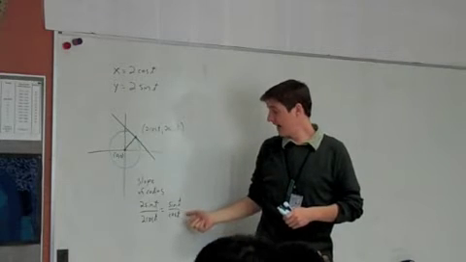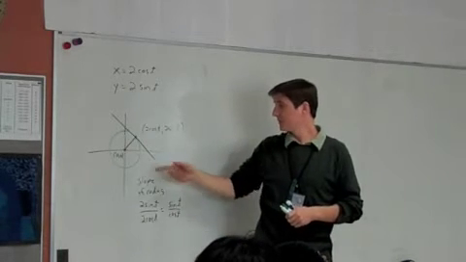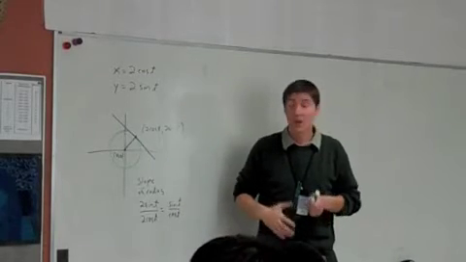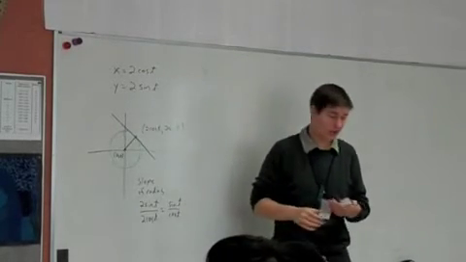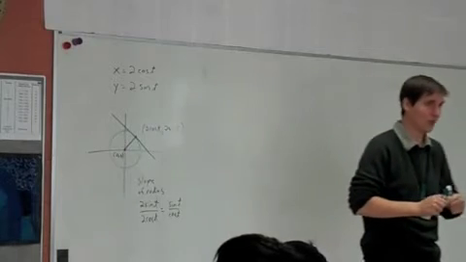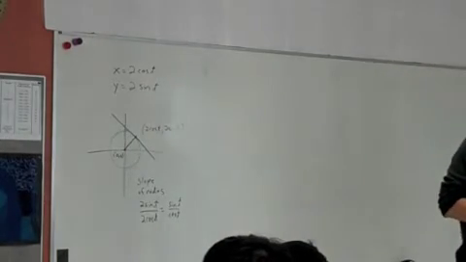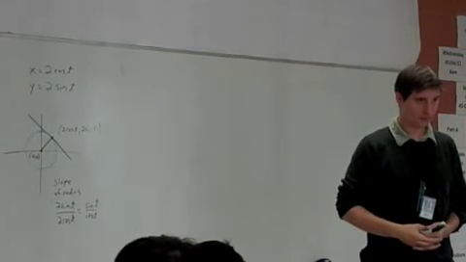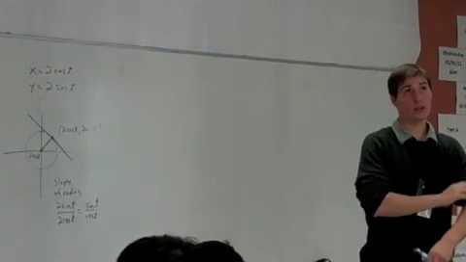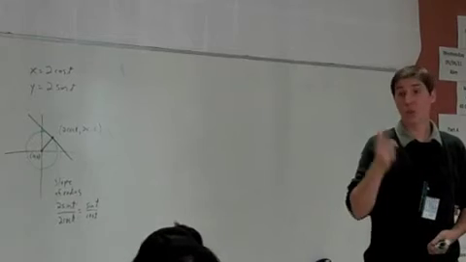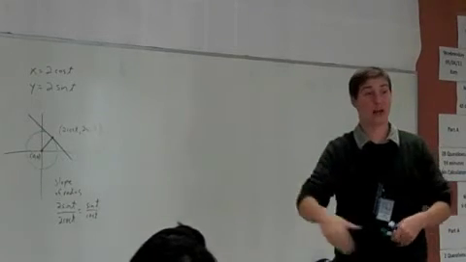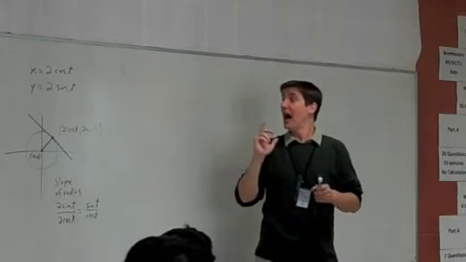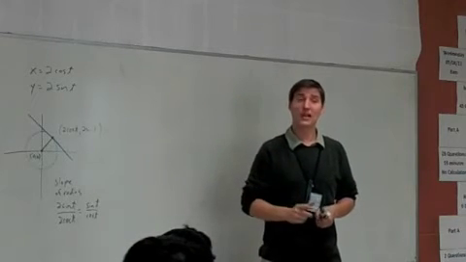So this is a little guide, a little equation that will give you the slope of the radius at whatever time you want. Okay? So now I need the slope of my blue tangent line. How do you figure out slopes of tangent lines? The opposite. If you knew that it was perpendicular, you could say it's the opposite reciprocal. That's what I want to prove. My question was, how do you figure out the slope of a tangent line?